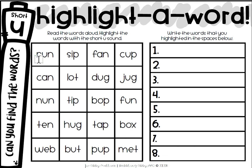Let's read this word together. We'll say it one sound at a time and then blend it all together. If you hear a short U in the middle, then you need to highlight it with your yellow crayon. Ready? Begin. Run. Did you hear a short U in the middle? Yes, I heard a short U. Run has a short U in the middle. Next word. Sip.